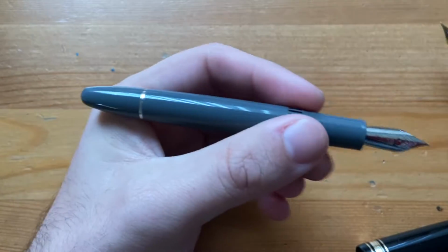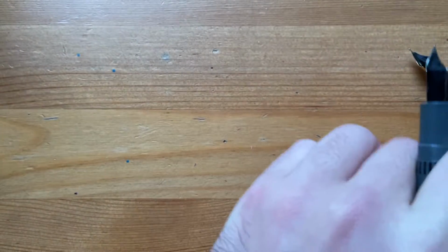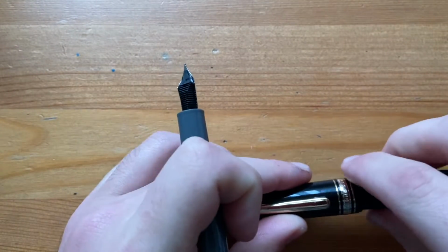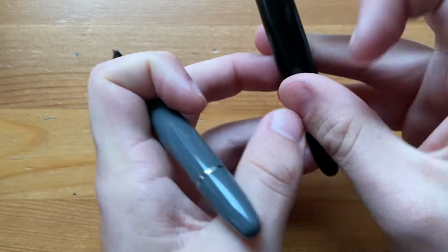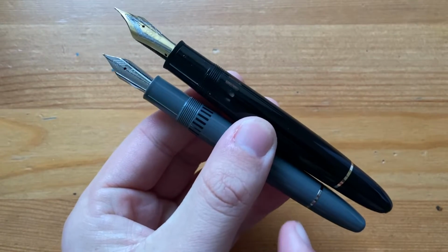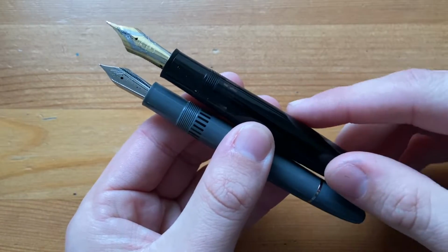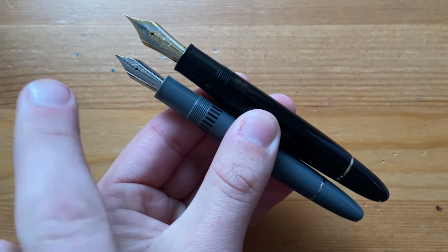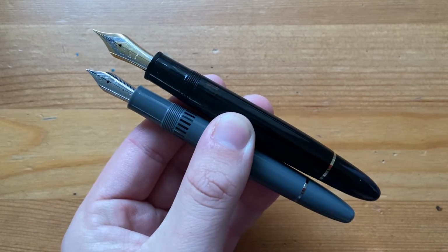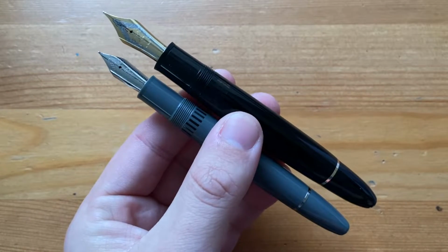This particular Moonman doesn't post. Like, you can put the cap on there, but it doesn't stay. The Wingsung does post, and I actually really like the fact that it does, and it feels good when it's posted. But the uncapped lengths, which is how I prefer to write with both of them, the Moonman, Majohn, is 128 versus 135 here for the Wingsung. And you can see there's obviously a lot of extra length from the nibs, but also there's quite a bit of extra length there on the back of the body as well. So much girthier pen, similar styling. Let's see how they both write.